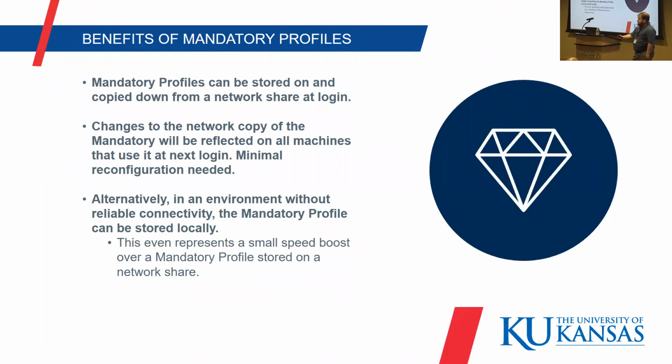Alternatively, if you're in an environment where you don't have reliable connectivity, you can copy the mandatory profile down to the local machine and reference it using a group policy on the hard drives of those local machines. And you even get a small speed boost if you go that route, because it doesn't have to download it every time the user logs in. It's already present.